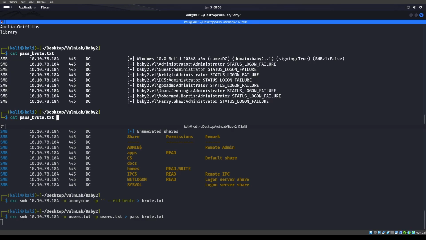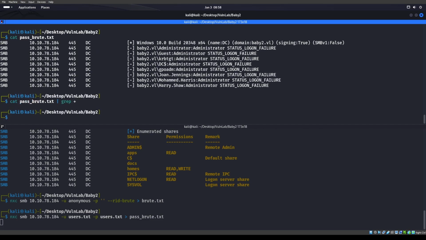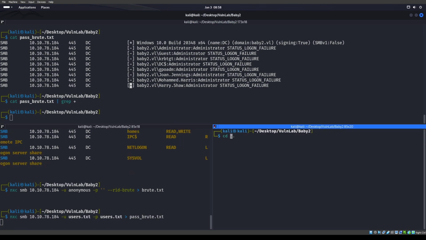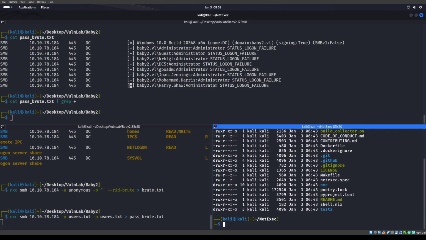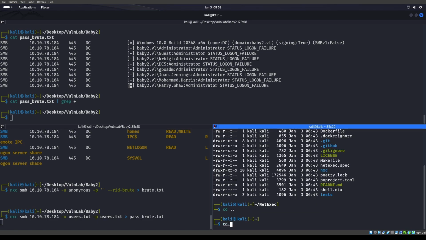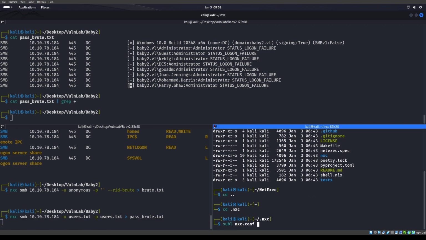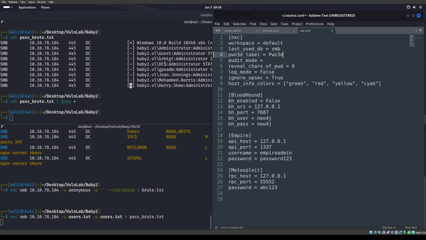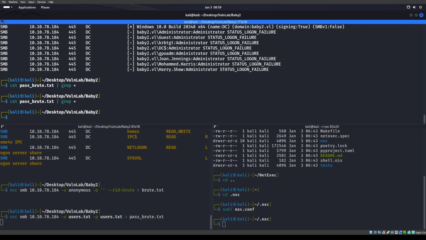Now what we want to do here, okay, is we just want to grep for a plus sign, okay? Because this right here will change to a plus sign if we could log in. We don't want to necessarily grep for Pwn3d or shell or something like that, you know? Actually, speaking about that, I do want to change out my xt.com file. Can I make this say bigger for you guys? There you go. Yes, I can. Save that. Let's see what we got here. Okay, still nothing yet.